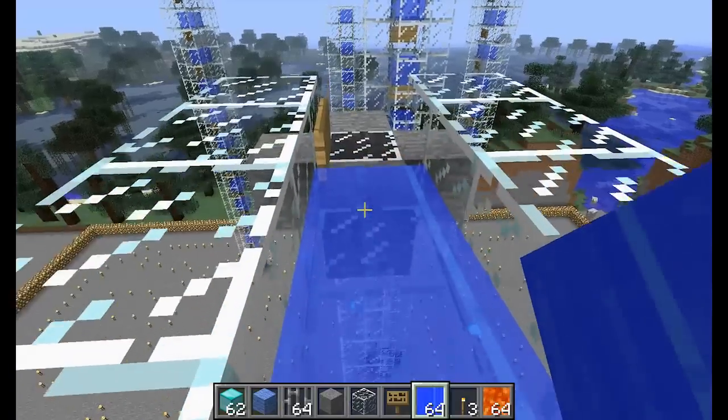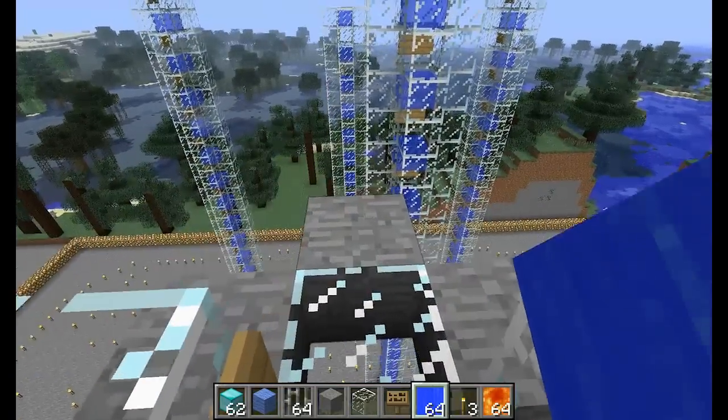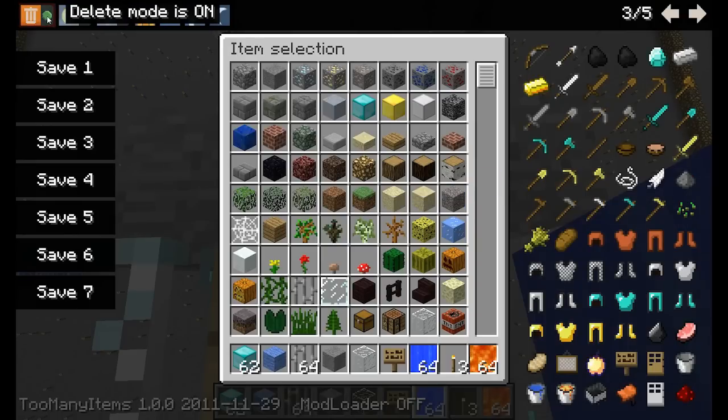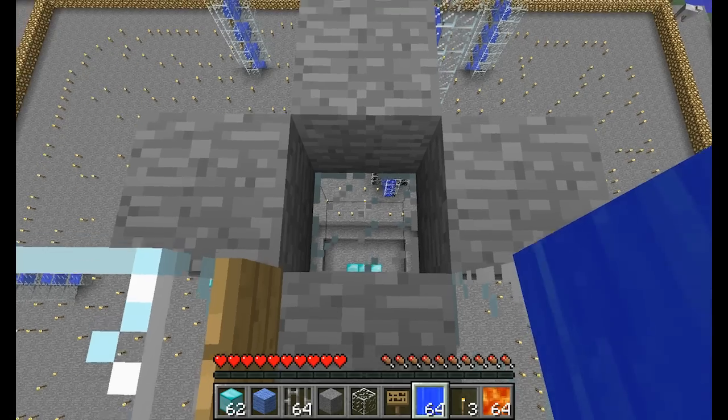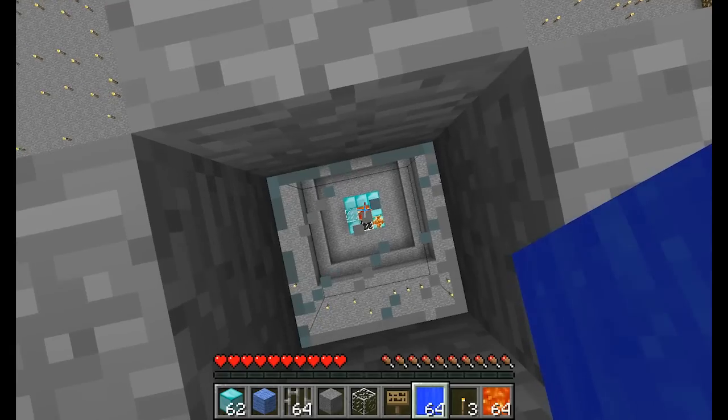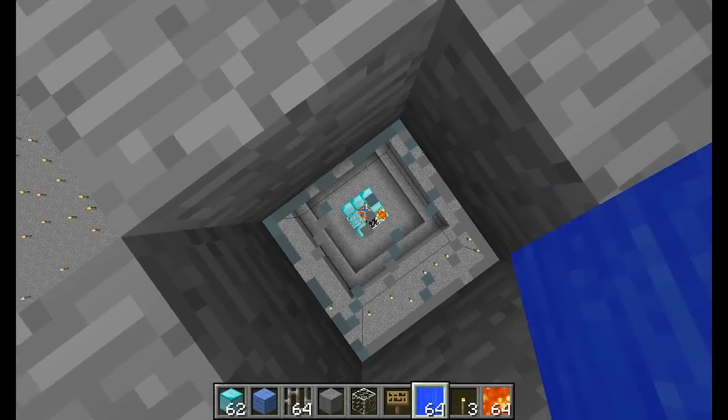And going until we reach here. Isn't that nice? And then, again, to do the check, I don't want delete mode, creative off. We want to just... Oh, come on now. That's... Oh, right. That's right. I got to kill all those first. And then fly back up.